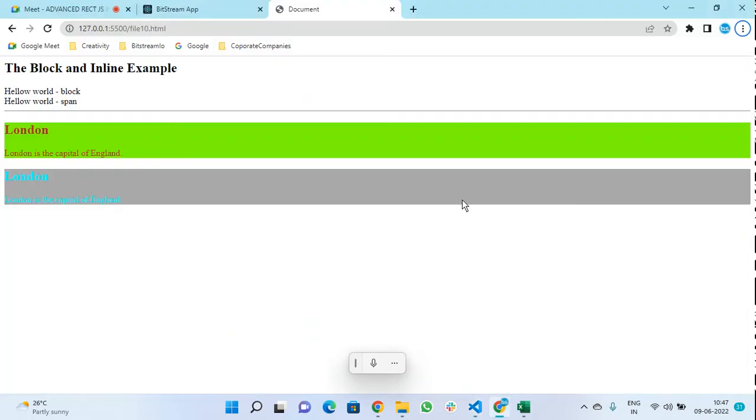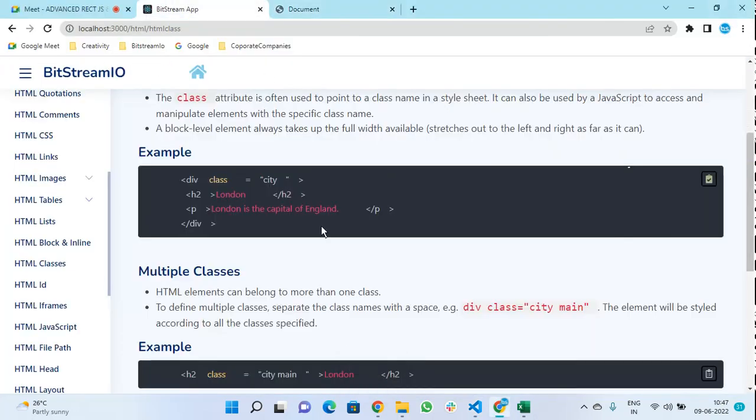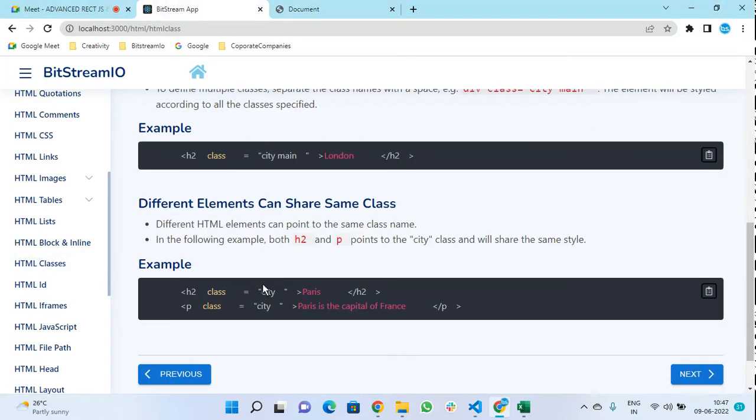Okay, so this is how you have to work with classes. Where we use classes, let's say I want to apply color, height, width, left, margin, top, width, color, background image for an element, you just have to make one class, and that class you can use wherever you want. Okay. So this is the class.